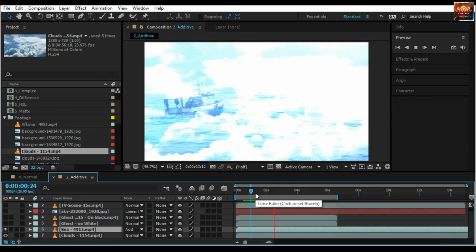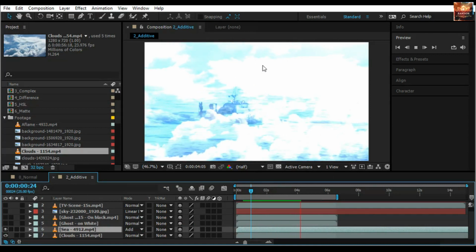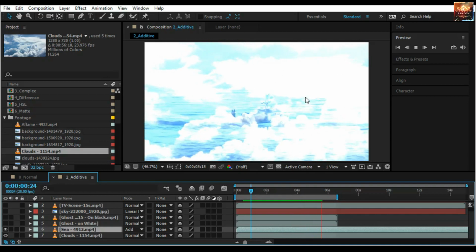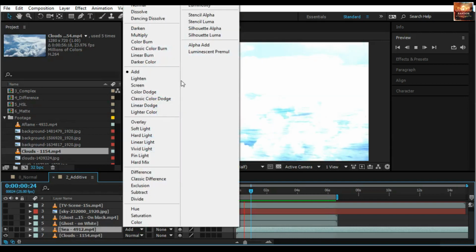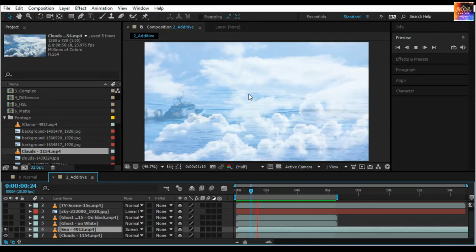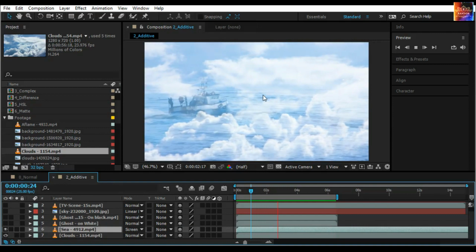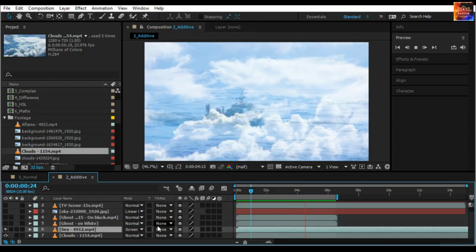But actually, it doesn't have to be a disaster. It can be very useful for you. The white colors have become very white. All the gray has disappeared. This is the additive. It has added all the colors in between. Now we can use also screen, which will give you a nice, cool effect. But for these videos, I think fading away is not so nice. But still, the clouds are in the sea.